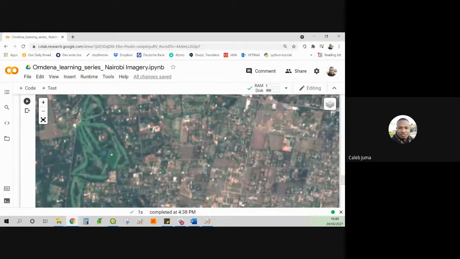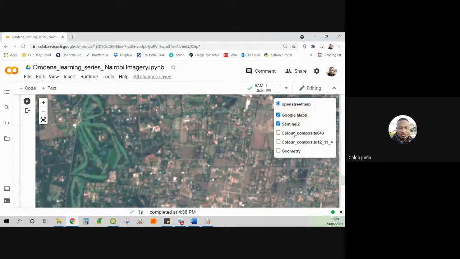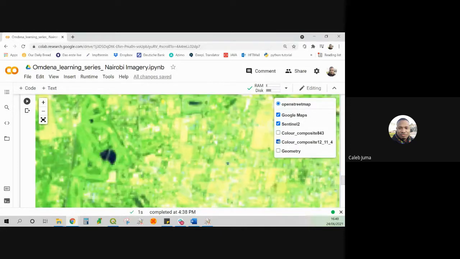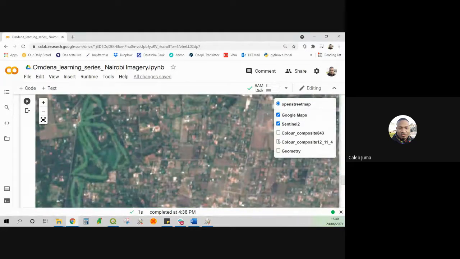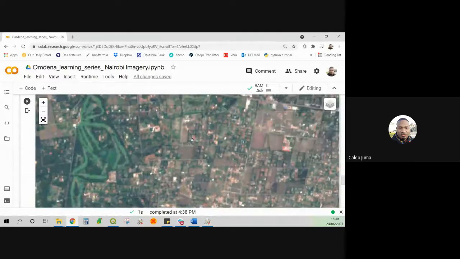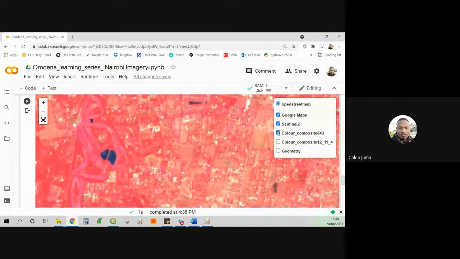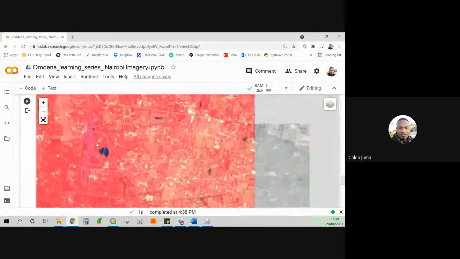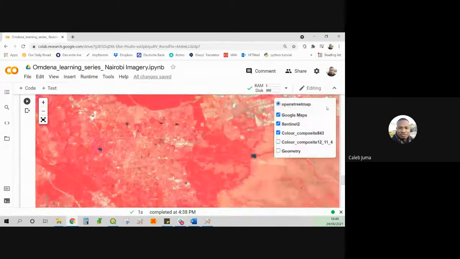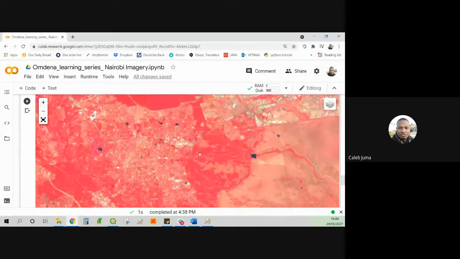You see it's actually water, but when you look at it with your own eyes, you cannot tell. But when you're using this color composite, the water surfaces are accentuated. But this other one does a much better job at accentuating the water surfaces, the one that utilizes band 8, 4, and 3.